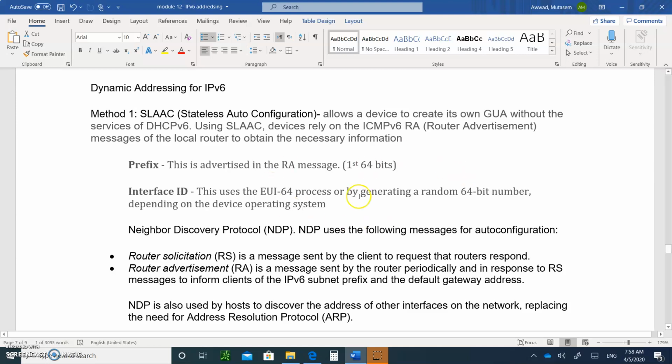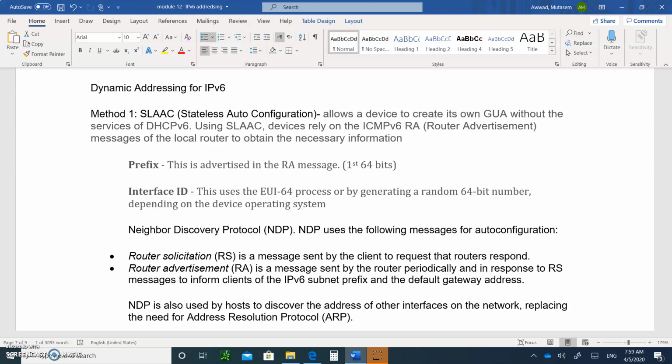What that does, please write these down, okay? And some of these are straight out of your book. At least the first method, the first definition, so you'll need to know what that means. And you need to know what RS and RA are, which we'll discuss in a few minutes. So in stateless autoconfiguration, your router, which should be configured with an IPv6 address, will send you information using RA every 200 seconds, advertisements saying, hey, here's the first 48 bits, the routing prefix, and even the subnet. They give it to you.